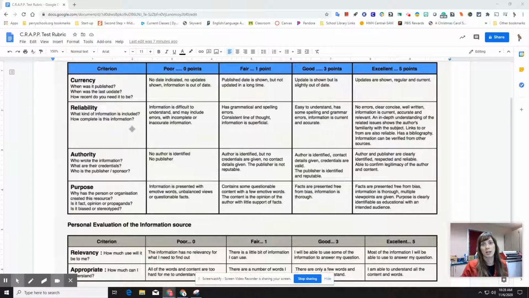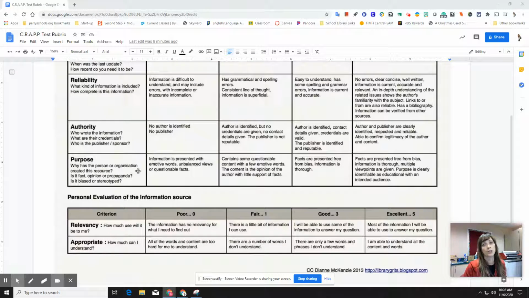The next one is authority. Authority comes from the word author. So you're asking who wrote this, okay? Who is this coming from? What are their credentials? How are they an authority on this subject, okay? And you might even look at who the publisher is. It might be a reputable author, but you might determine that the publisher is just really trying to sell you something, and that may take the authority down a notch. So you have to think about those kinds of things, okay? We want to make sure that they're clearly identified and that they're a trustworthy source, okay?